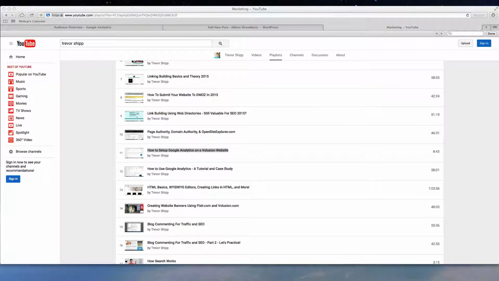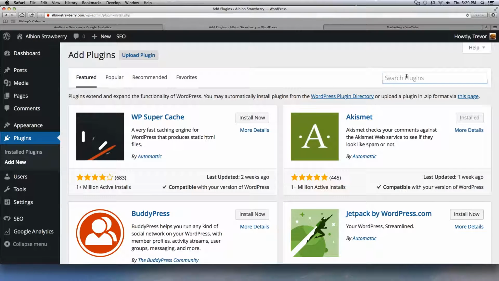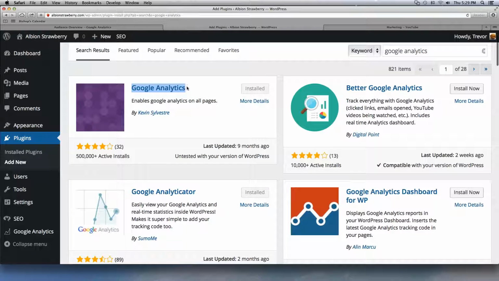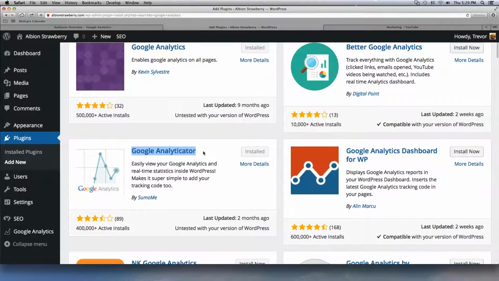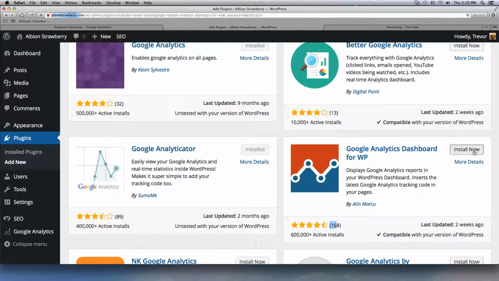Catherine, you say, what about the one that says Google Analytics dashboard for WordPress? I guess that's probably what we just did there. That must be the plugin that you were talking about. Again, guys, I'll just show you again, plugins right here. I can click Add New. I can search Google Analytics, and you can find one that you like. We did this one, and we did this one. This one could be nice. It has 600,000 plus installs, and the ratings are 4.5 stars. This one looks good. Maybe we do this one real quick.